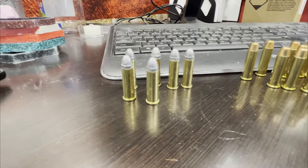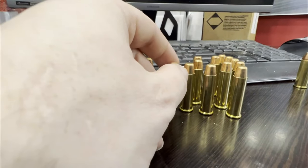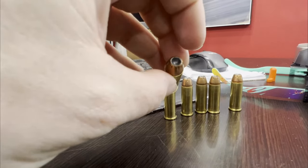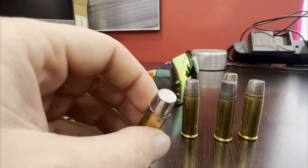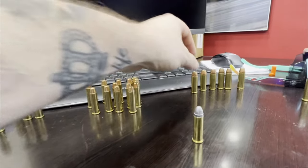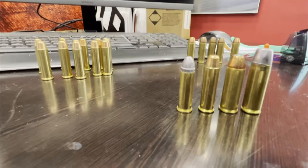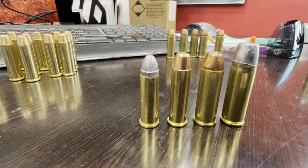Our selection of rounds, we'll start off talking about the ones that we have chambered in 38 Special. We have a couple more in 357. Now, we're not going to be shooting any in this video. We will do a future comparison of every one of them that we have here. This is a 44 mag, and the 454 Casull. I pronounced that right? Yeah. So we'll do a size comparison of them, and in future videos we'll put them up there and see which one's which, and talk about grain and what we've got going on. So from left to right: 38 Special, 357, 44 Mag, and 454.